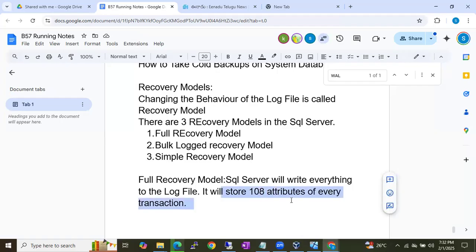Completely, I told you, right? When you are sending any parcel or letter, you have to write the complete address. Then only the letter or parcel will reach the recipient. In the same way, when you have complete details, it is easy to roll back. Undo and redo are easy.